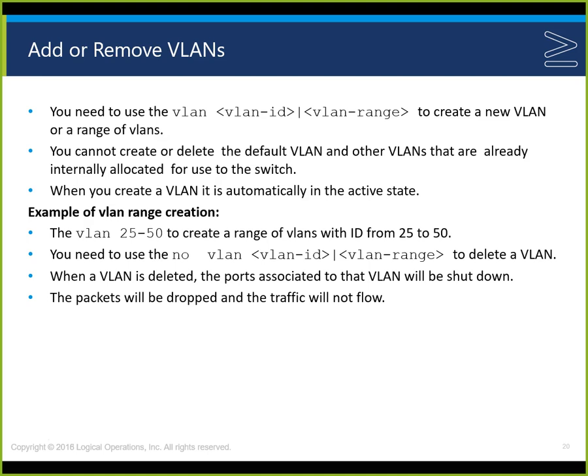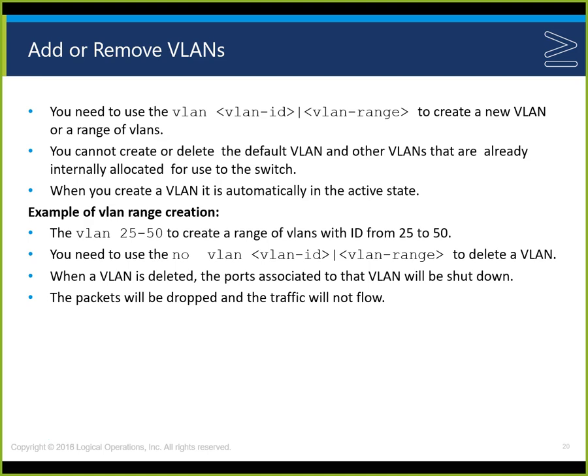You can create a VLAN. When you create it, it's automatically in the active state, but it doesn't have any ports assigned to it. We have to go back and assign the ports separately, and we can assign them in a range. The interface range command. I always type interface fast Ethernet 0/1-20, and it says you can't do that. It's interface range. We can use a range of interfaces and assign them all at the same time.